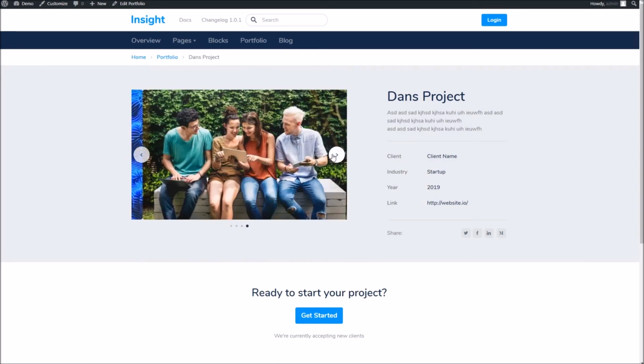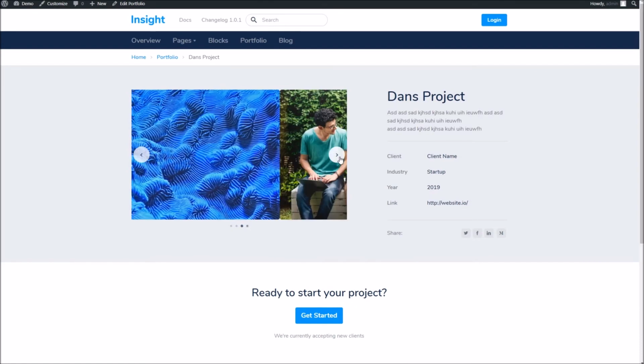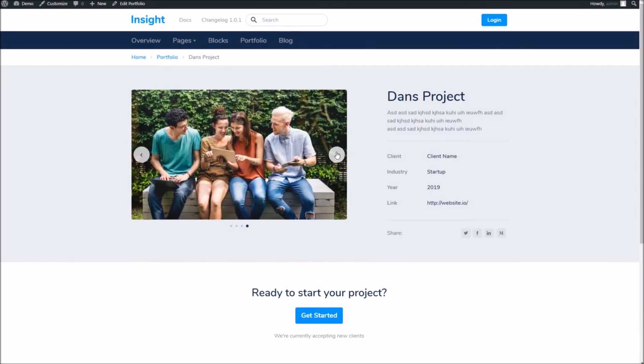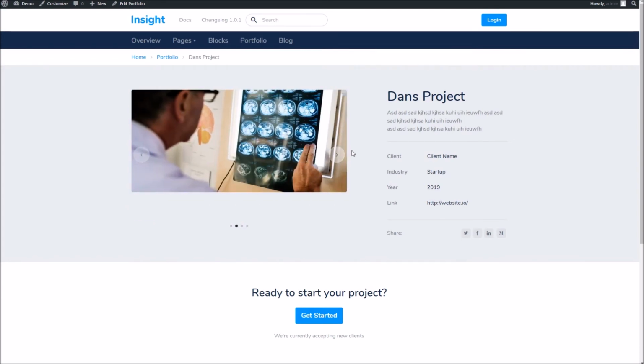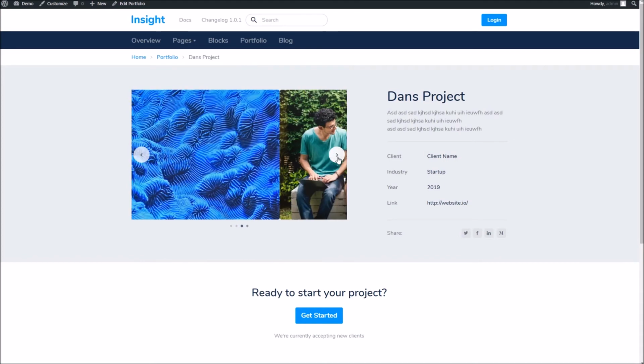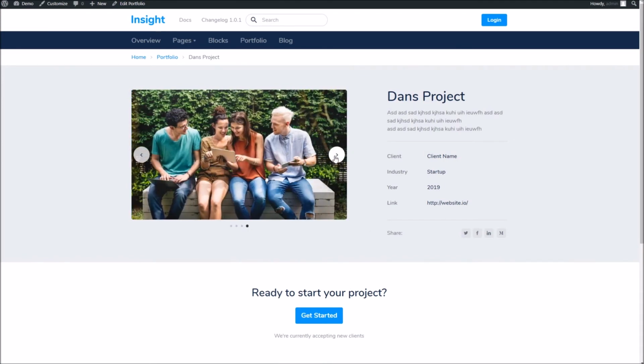Now if you are going to use this particular layout, I would personally suggest to you make sure your images are all the same size. The carousel will stretch to the size of the largest image, which is fine, but obviously as you can see, if you're using loads of different size images, it can create this gap. So I would suggest to use the same size for the best look.